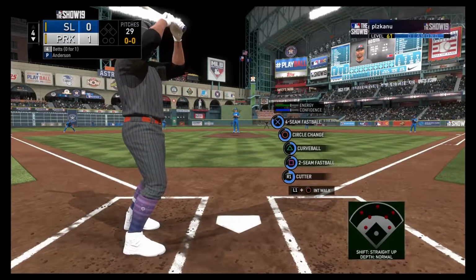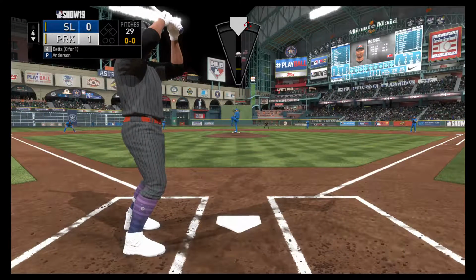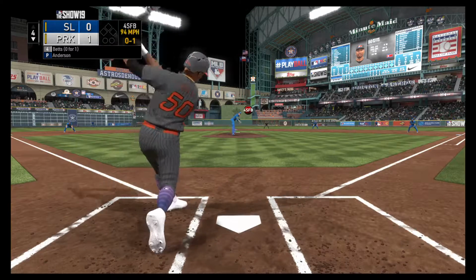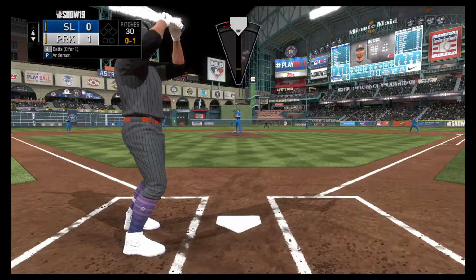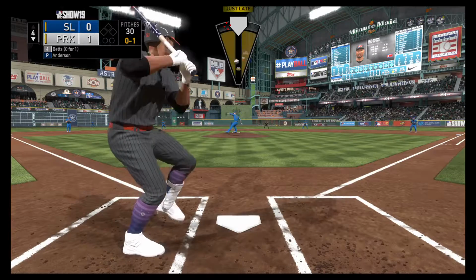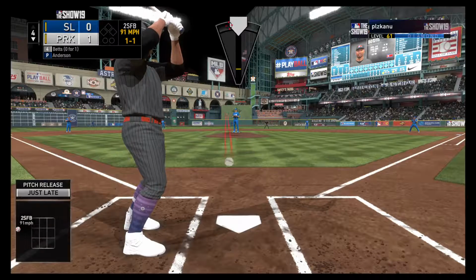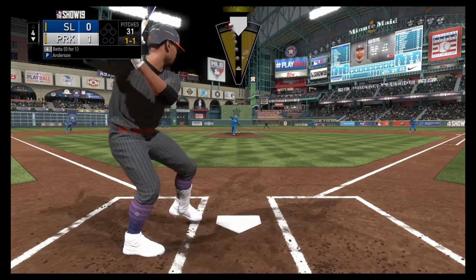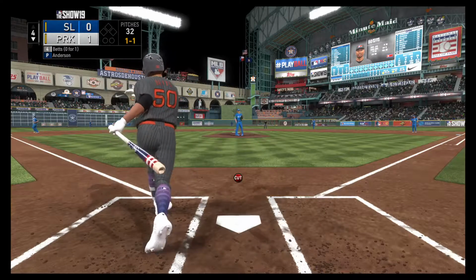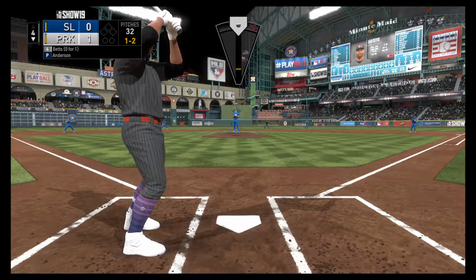Here's Mookie Betts. He's 0 for 1 thus far. First offering on its way. Mookie couldn't resist on that one, and he's behind 0-1. You might see a change of game plan right here from the pitcher and catcher. They have to find a way to get these guys off that early count heater. Look for a little bit of change of pace. Out in front there as this one's pulled off to the left side. The 1-2.